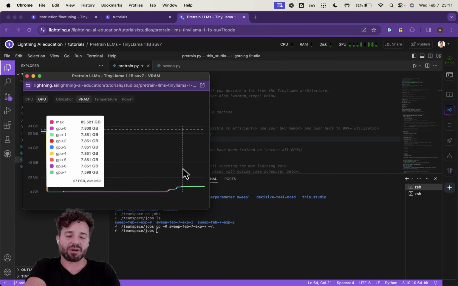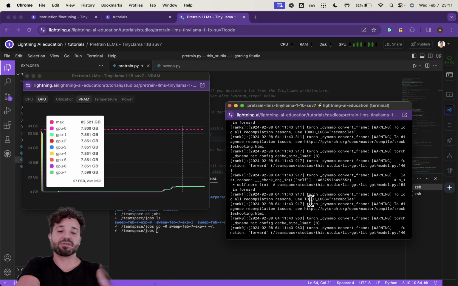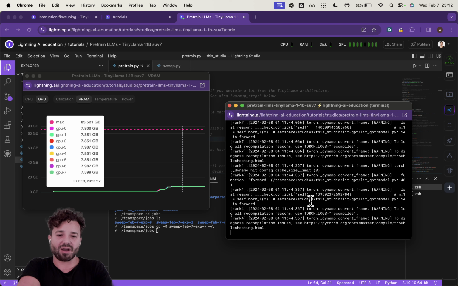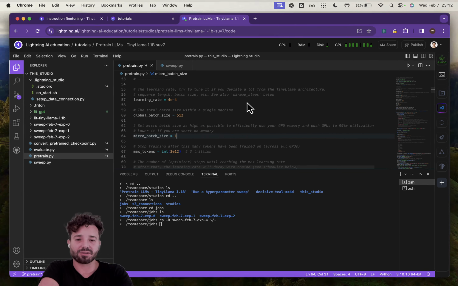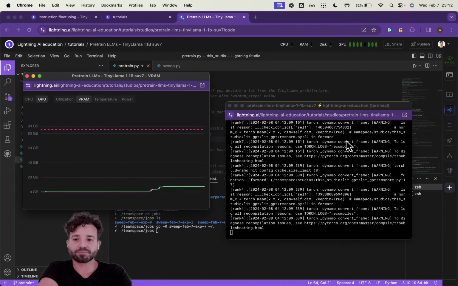Not quite sure where the VRAM is going to end up. Could be nowhere good, and then this thing will just crash. But now I've gotten this to be 6 billion parameters, right? So that's great, and maybe I'll even scale this to multi-node. Why not? Well, no, I want to continue with the 3.1 that we were using, and if you remember, the time estimate was 320 days. So I'm going to cut that time estimate in half at least by scaling it to multiple nodes.